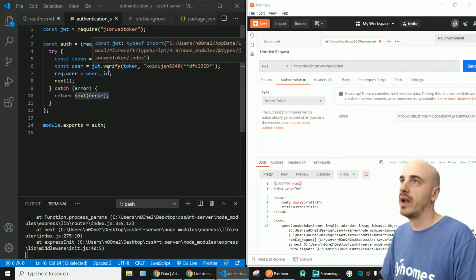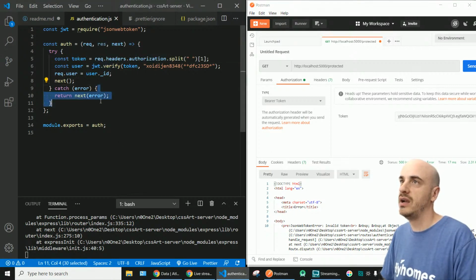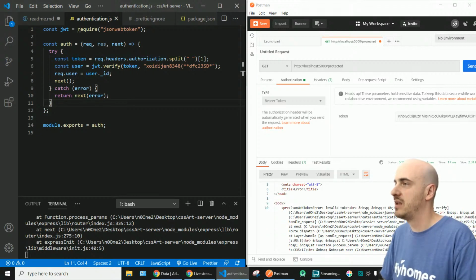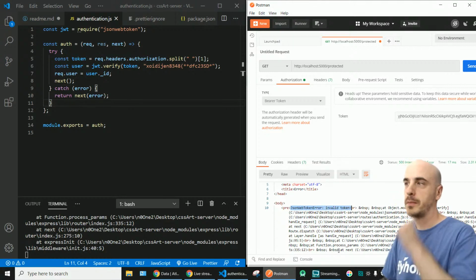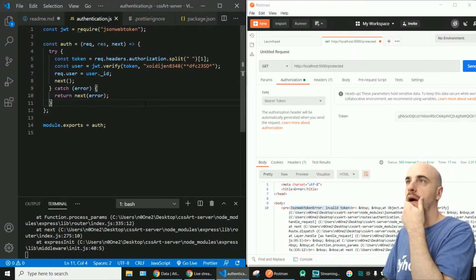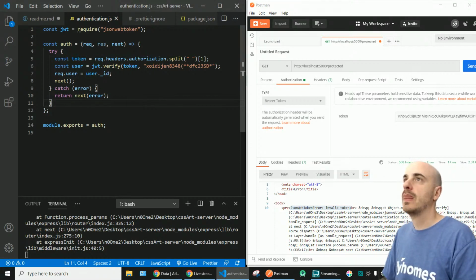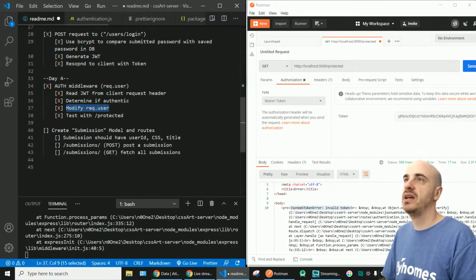An error right here was thrown, and it was caught here. And then eventually this response is sent, JSON web token error. So that's perfect. Okay, so that's what we did on day 4.